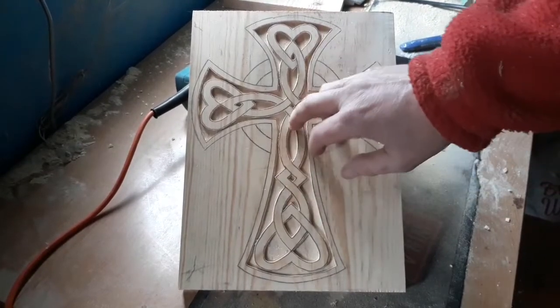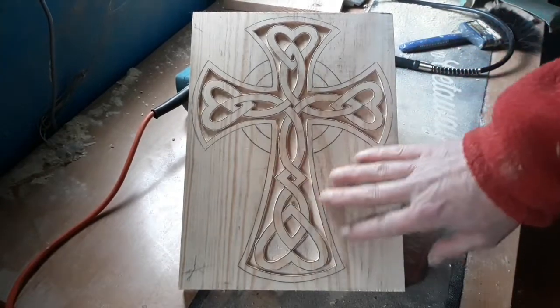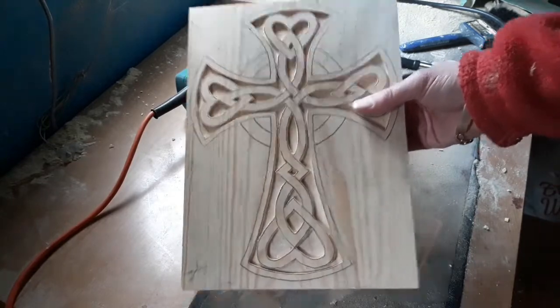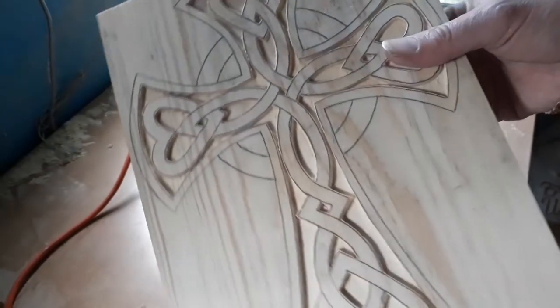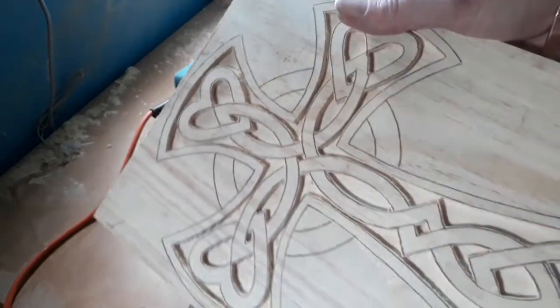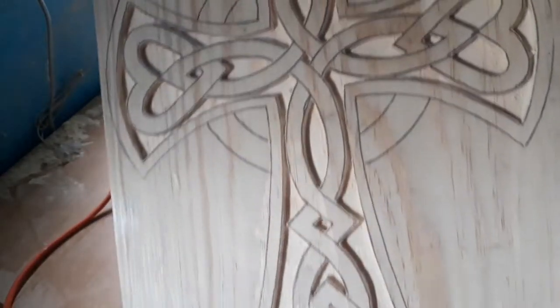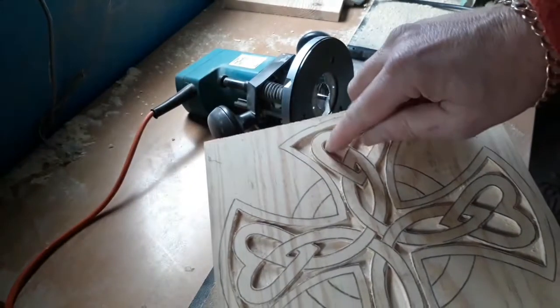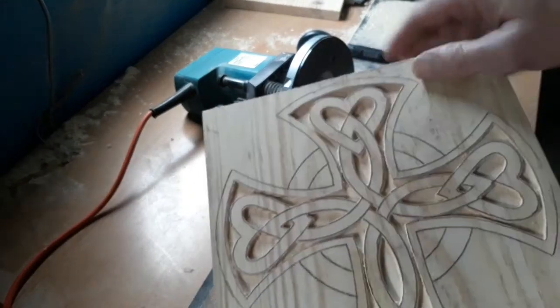Right, we've finished with our router. We've gone all the way around that. I did all this with the CNC bit in the end. It took a bit longer, but there's no racing. So that's all done now. The next stage will be eventually to tidy this up with the Dremel.